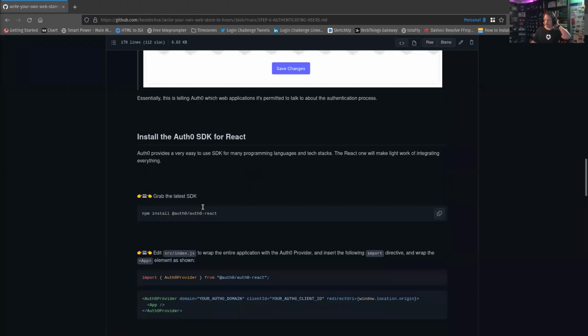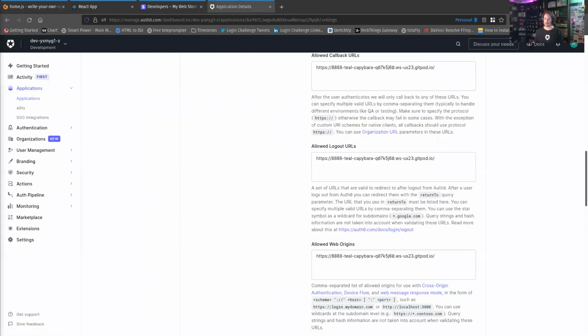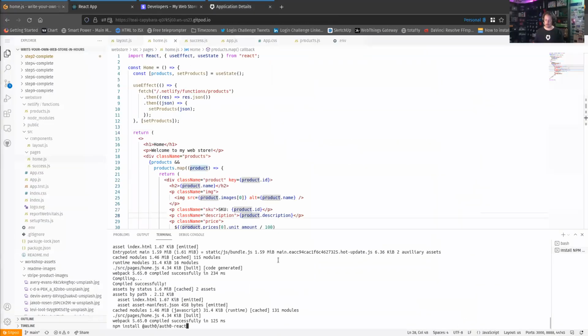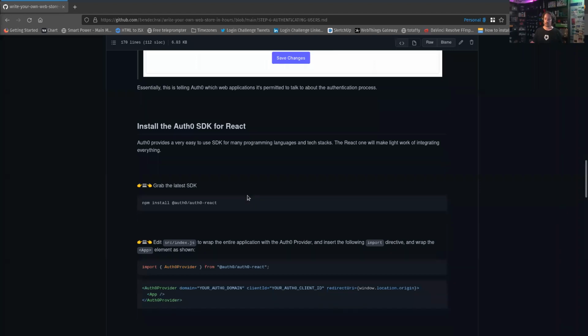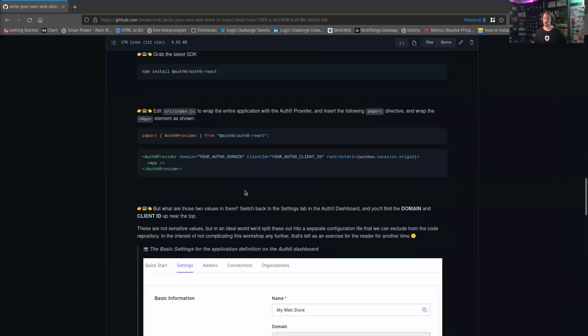The next thing we want to do is install the Auth0 React library. So copy this line here, and we'll come back in here, stop node, and install this. While that's going, let's have a look at some of the code we're going to install. Now, this information is pretty much taken out of the quick start. So if you've used Auth0 before, with React, you'll be familiar with most of this. We're now going to come into our source index.js.